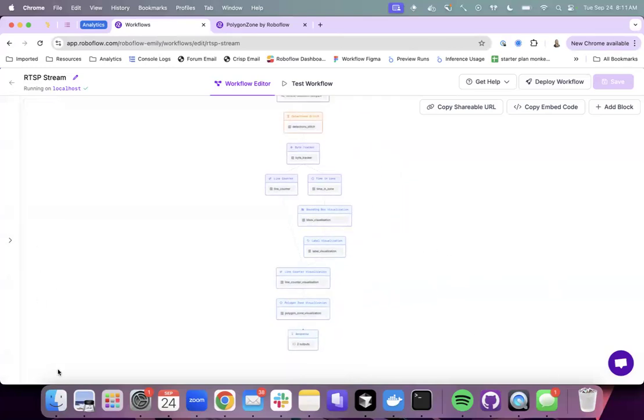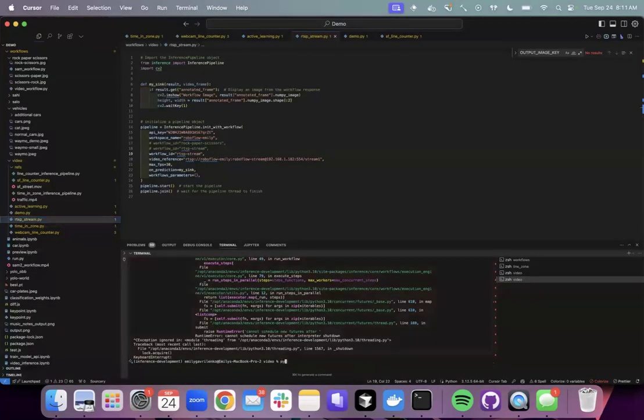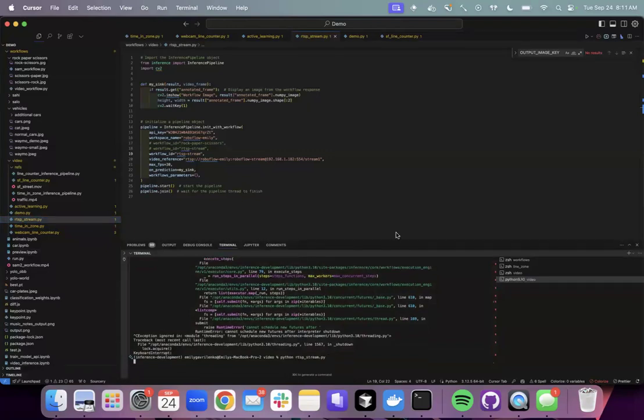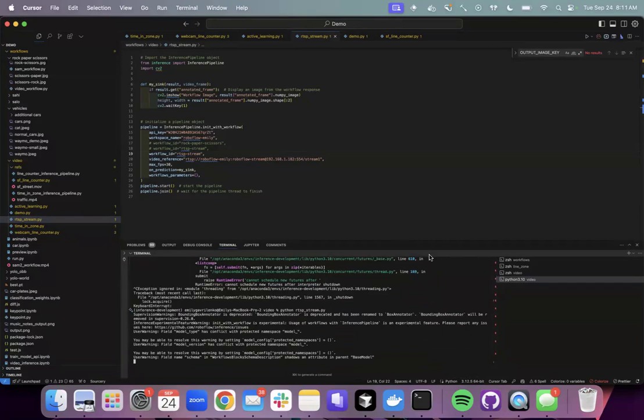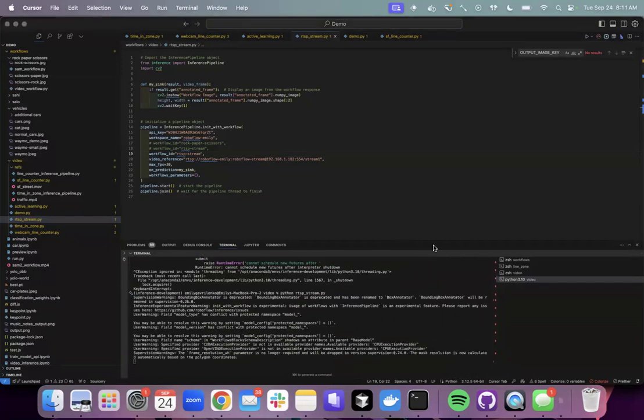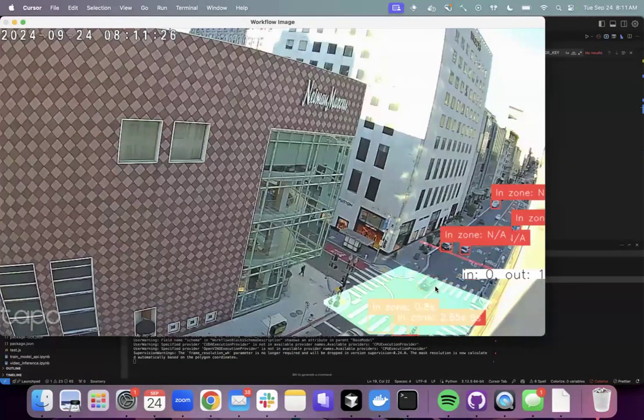Let's see what's happening on the street outside the office. So you can see here, it has cars driving through, it counts how long they're in the zone, and it's also counting how many of them cross the line out here.